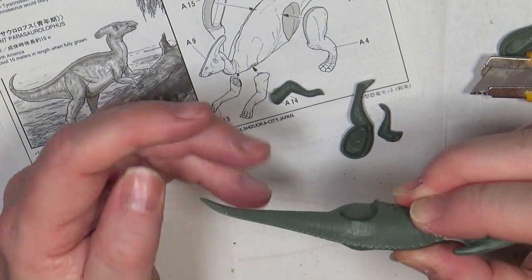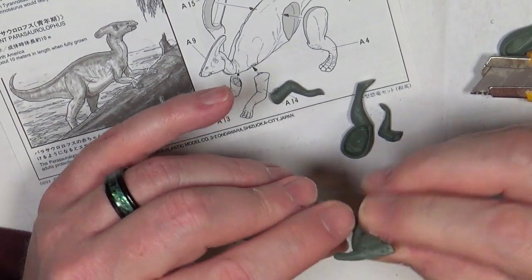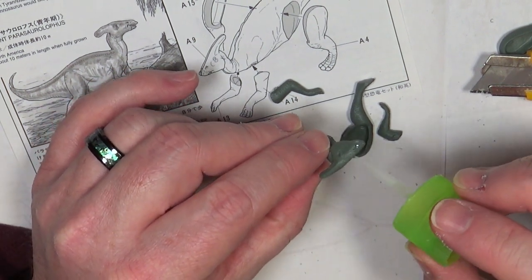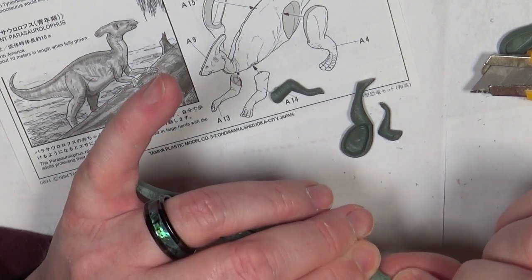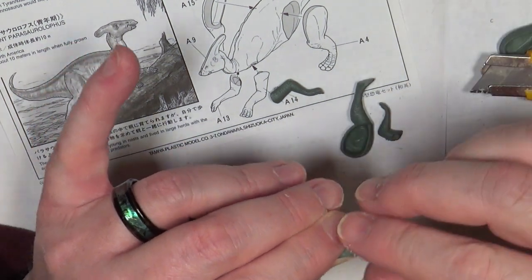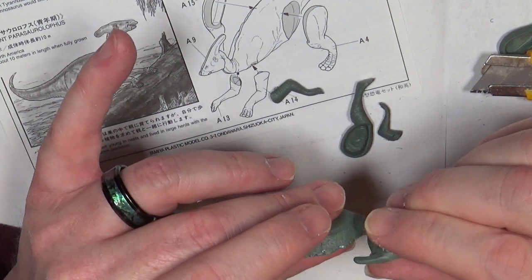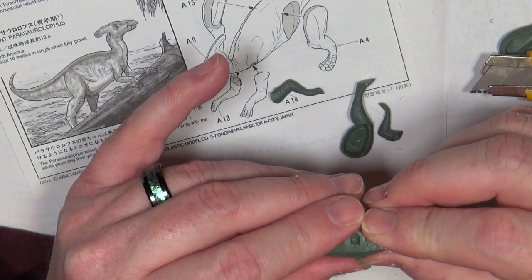And if you're doing something bigger than this and it's not quite setting up as you want it to do, like here, you can always tie rubber bands to it until it does dry. Or use some masking tape.